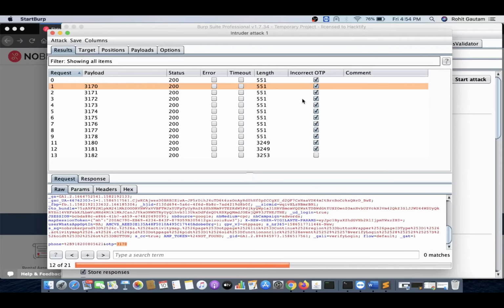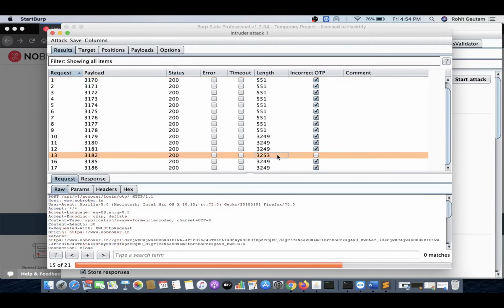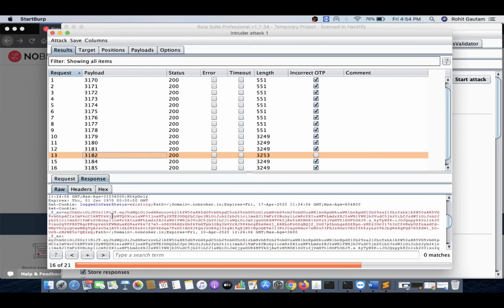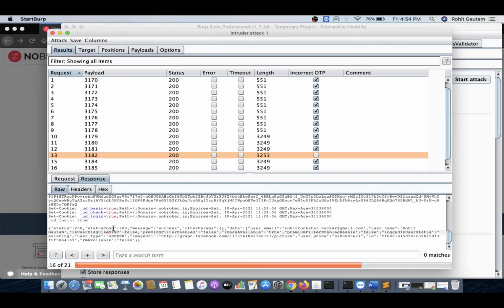If you see the OTP 3182, there is no tick, which means it is not matching the incorrect OTP in its response. So I will click on it, and you can see 3182 is the OTP, and the response is giving the message that it is successful and it is giving my details.